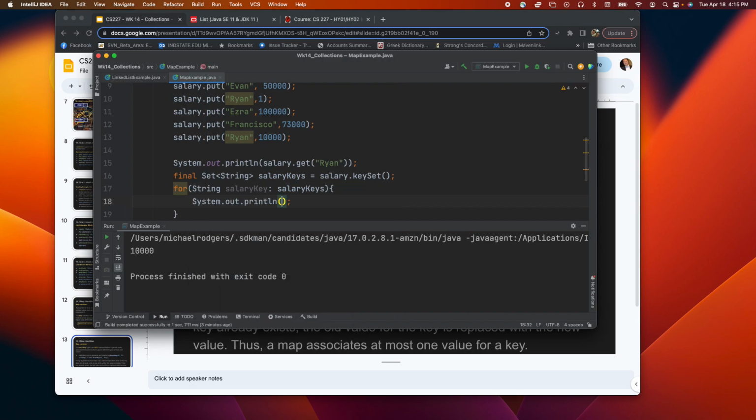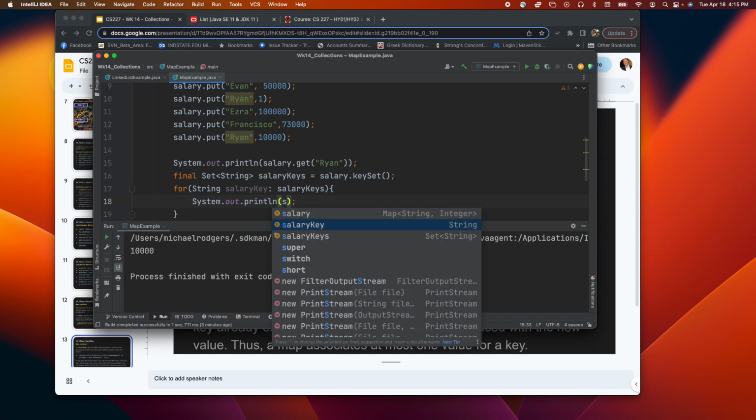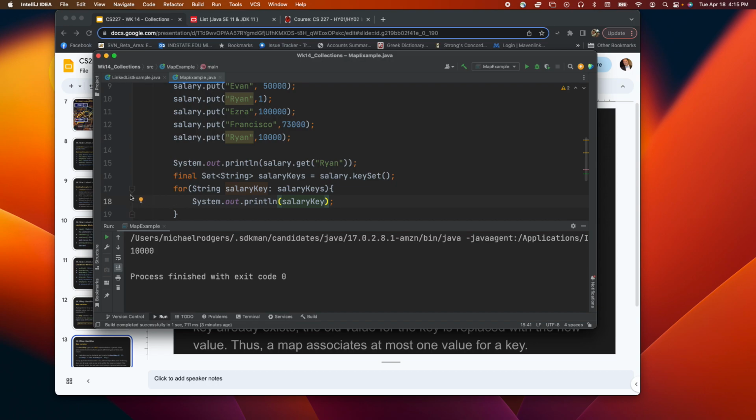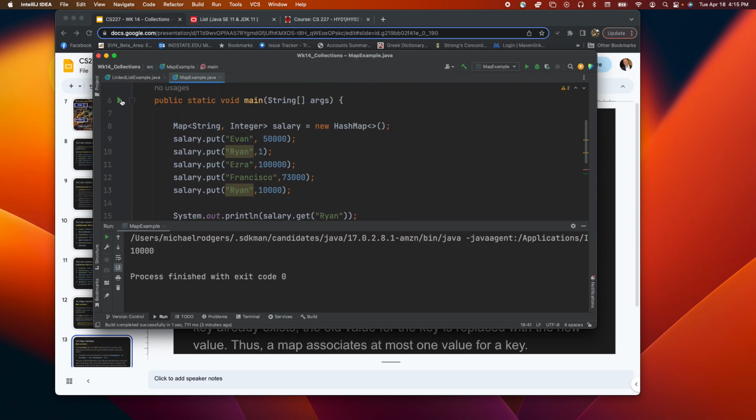And we could simply print out those salary keys if we wanted to. And printing it out, well, what is that going to give you? It's going to give you the list of names.